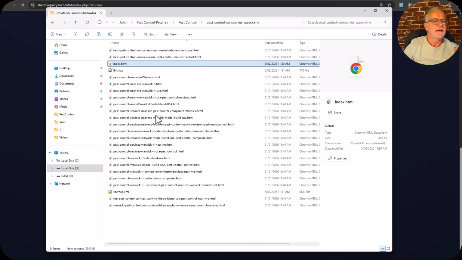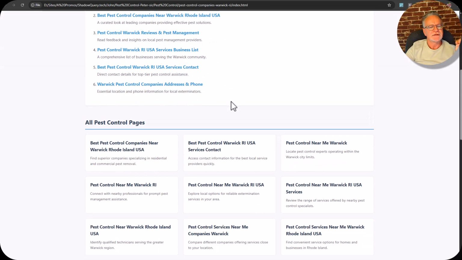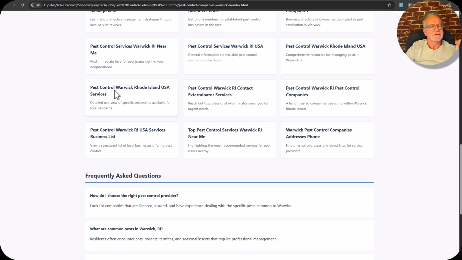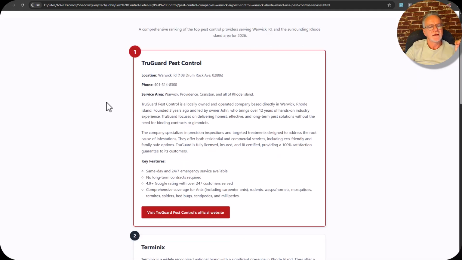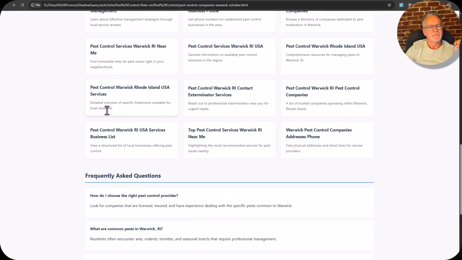So now you have that index file inside the folder, your sitemap.xml, and all your internal pages, and this is what it looks like. This is the index page, which is a listicle which points to all of the internal listicle pages.